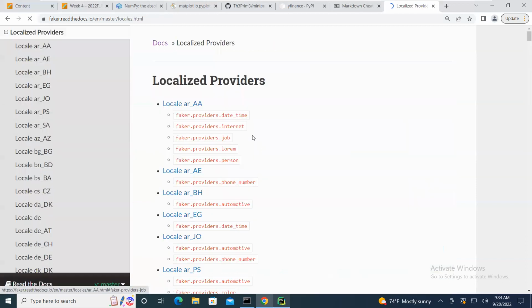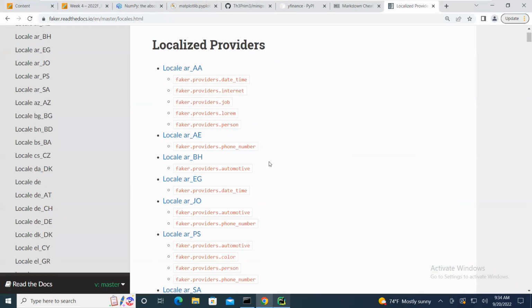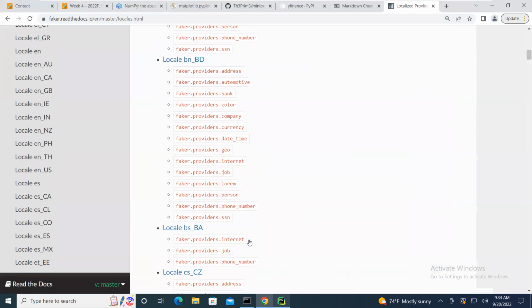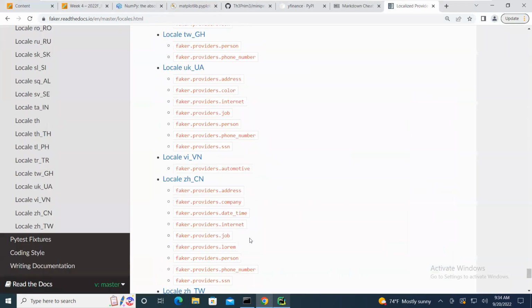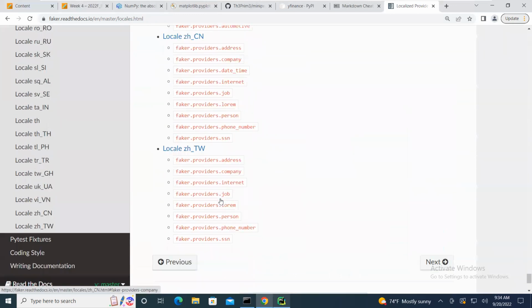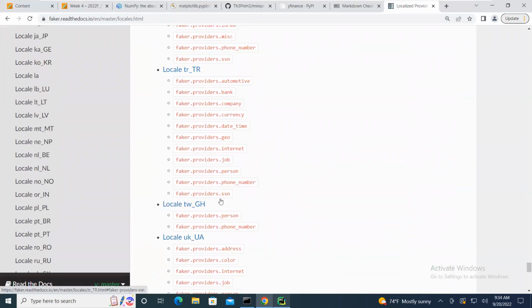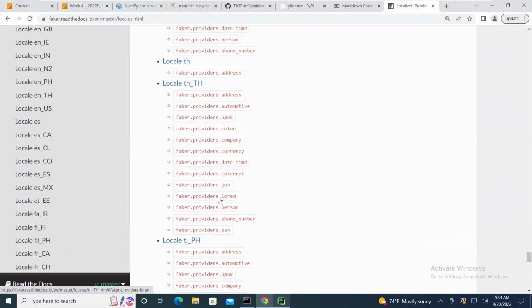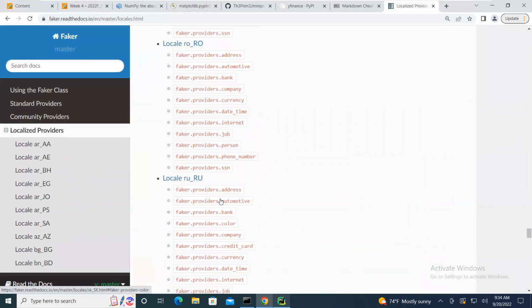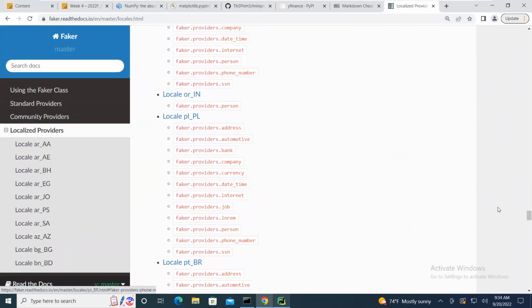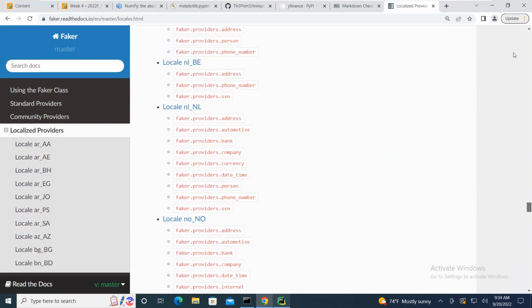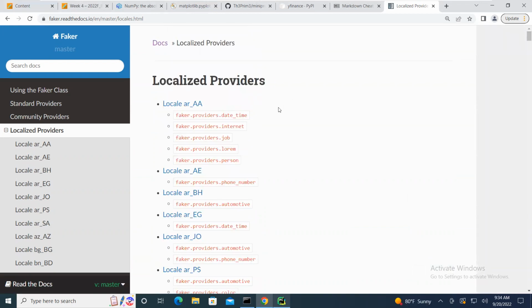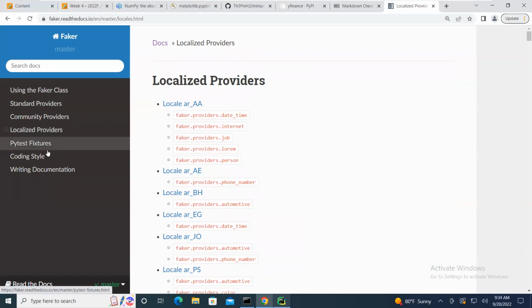Let's see, local providers. You can do this where it's local to the individual code. What that means is in the US, you're going to have a bunch of providers specific to that. We scroll down here to US, wherever that one went, that one's hiding. But these are all local. So if you want to generate specific things from Russia, for example, you can generate all the information that's associated with Russia. Lots of cool stuff that you can write in there.